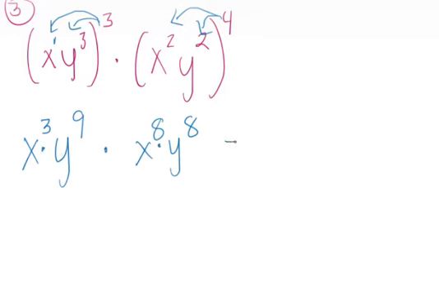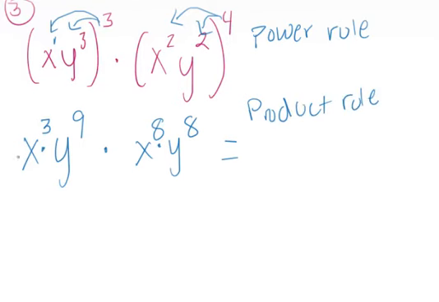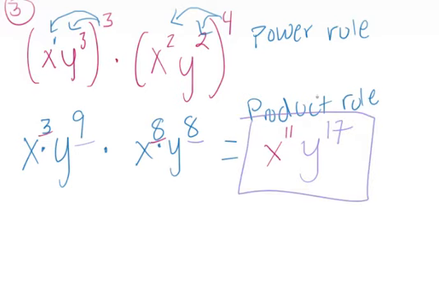So up here was the power rule, and now we're coming down here to do the product rule. In the product rule, we're multiplying, so we're going to actually add our exponents. So we get 3 plus 8, that's going to give me x to the 11th power. And then we're going to grab 9 and 8, and we'll get y to, again, we're adding, the 17th power, and we're all set. That was using the power and the product rule, and we already used the negative exponent rule. We are missing some.